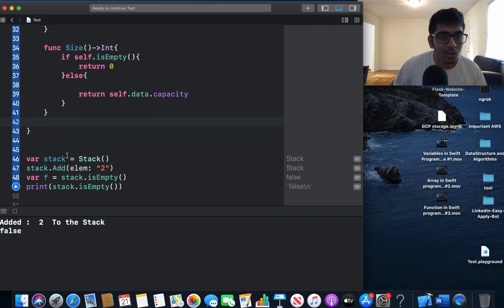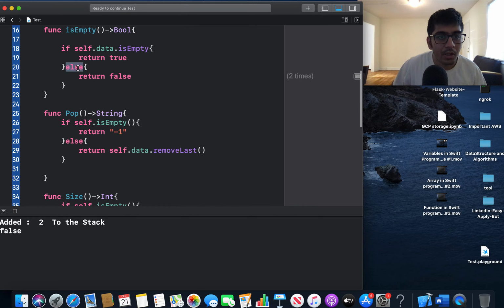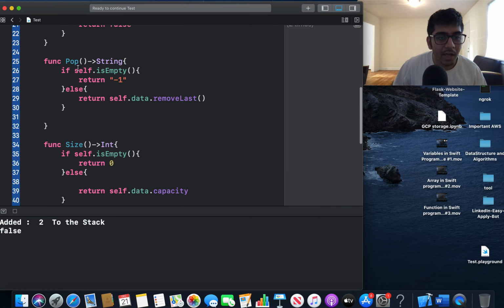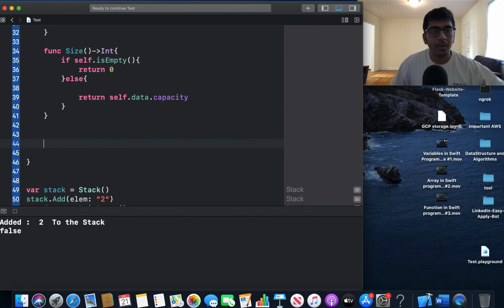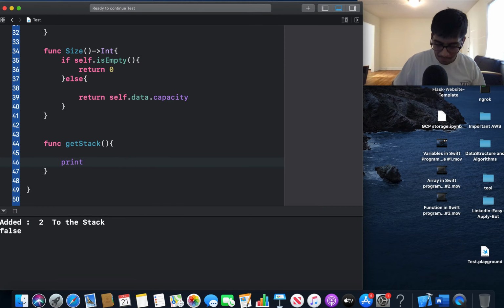So yeah, our stack is almost complete. We have a size method, we have a pop method, we have an isEmpty method, we have add element. Let us define one more method. Basically this will print all the elements of the stack: get stack. So function getStack.